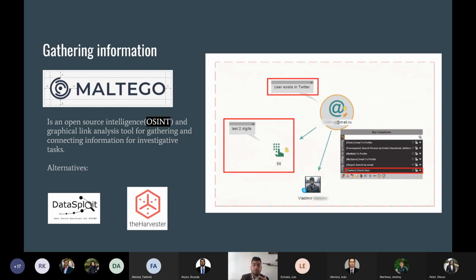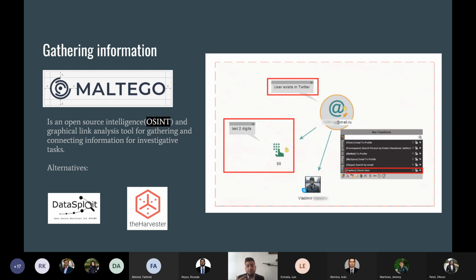It offers an interface for mining and gathering of information in an easy to understand format. I invite you to use this tool only to check how much you are exposed on the internet, because sometimes we don't know, but we put a lot of things on Twitter, Instagram, Facebook, and that is exposed to all the people.